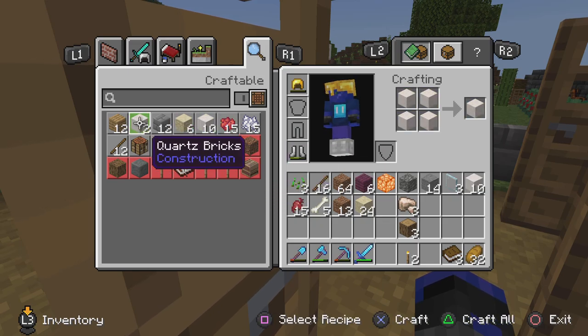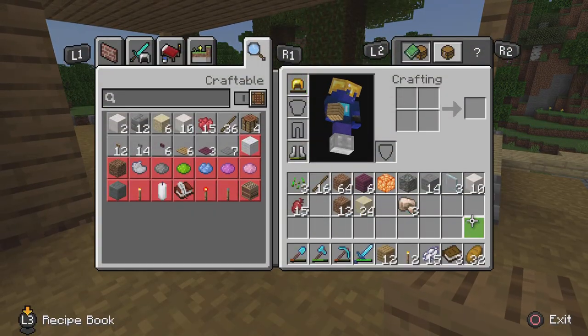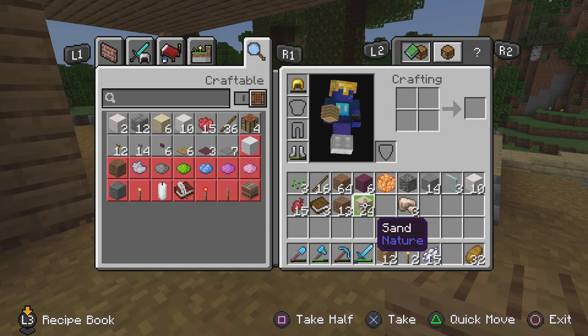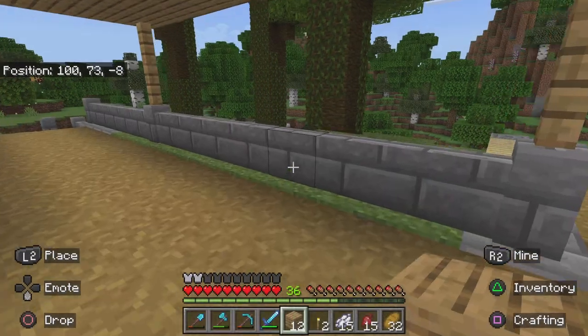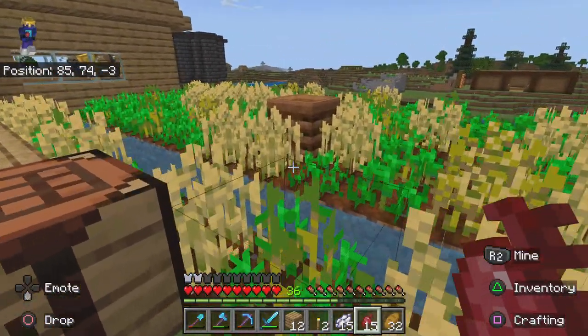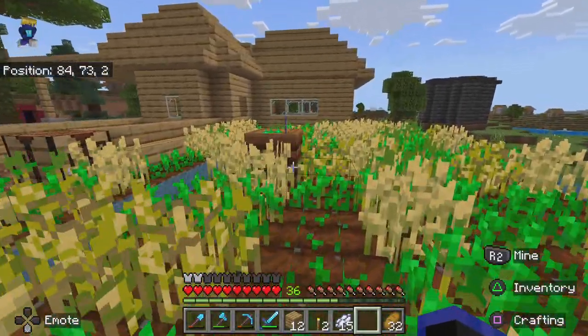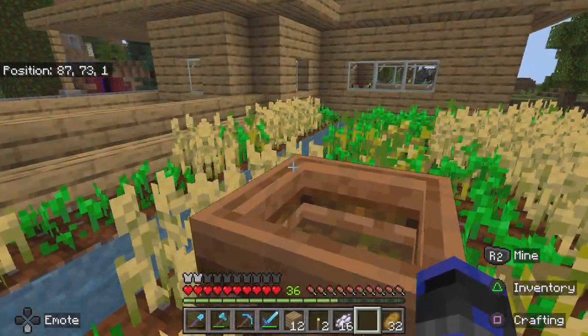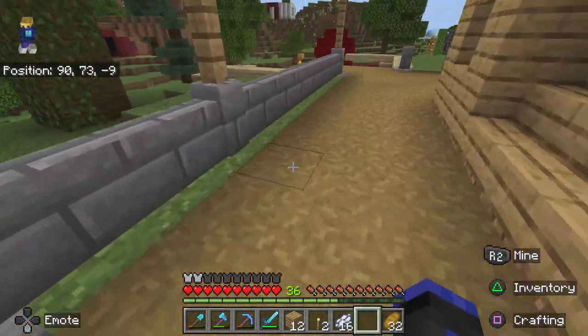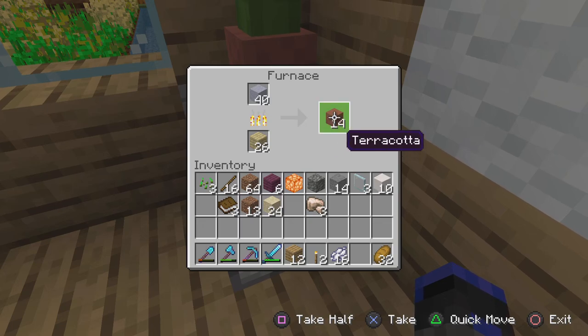Alright. I've got 15 white dye. That should be enough because I don't think we're gonna have 15 rounds of, I think. I don't think we're gonna have 16 rounds of 8. Just wait for 2 more and I can make some.